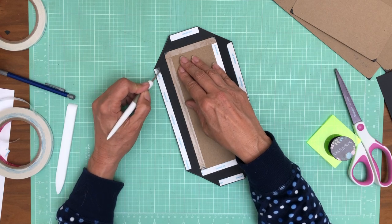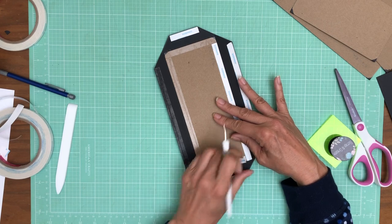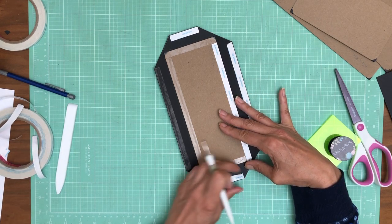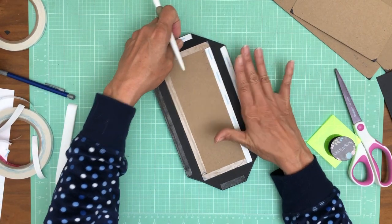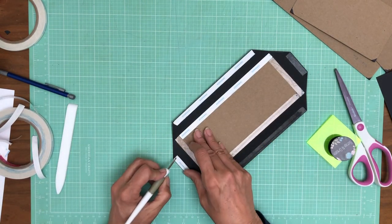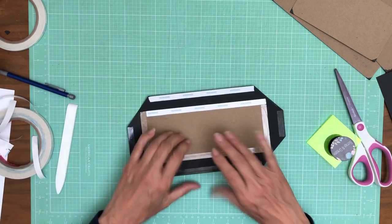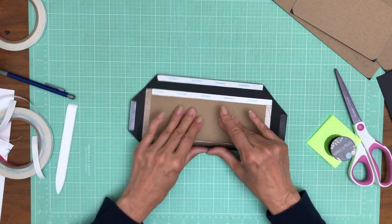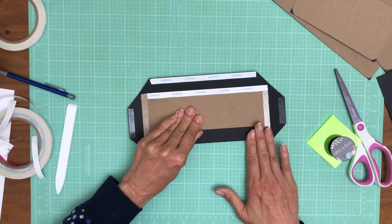Okay, so remember, we're gonna do 3 out of the 4 sides. On this side, we're gonna leave the tape intact, because it's actually gonna attach to the bottom of the back of the album cover. I don't know if there's any logic behind this, but I prefer to do the long edge first and then come back and do my shorter sides.